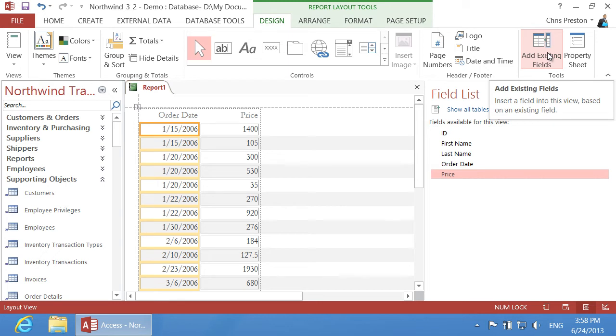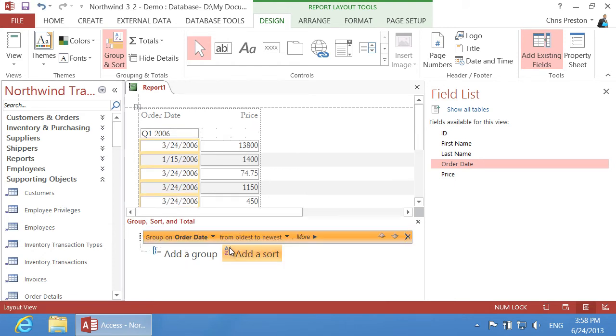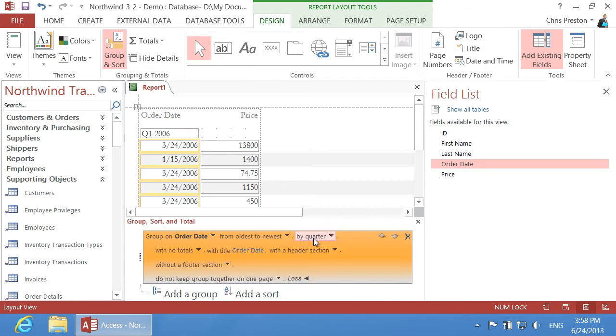We will set up grouping so that we get totals by month and totals by employee. And so I'm going to drag Order Date to the Group, Sort and Total area. Then I'll select More. Now you'll see the grouping level by default is by quarter, but we can change this. So I'll change by quarter to by month.